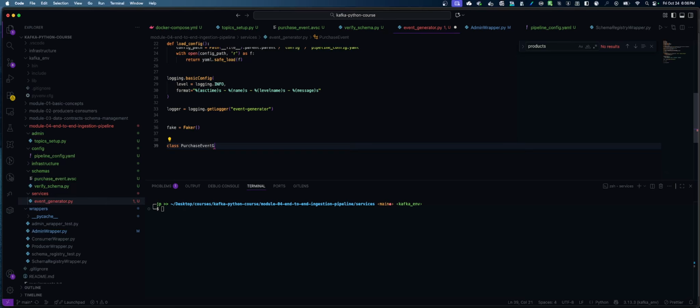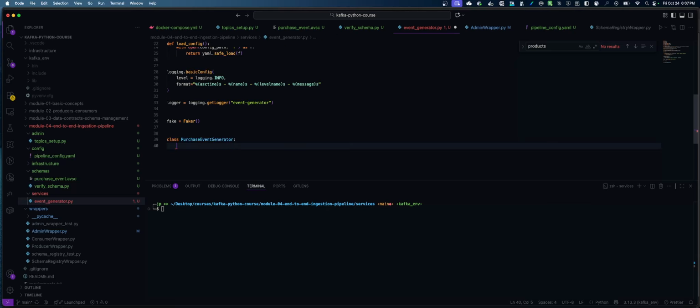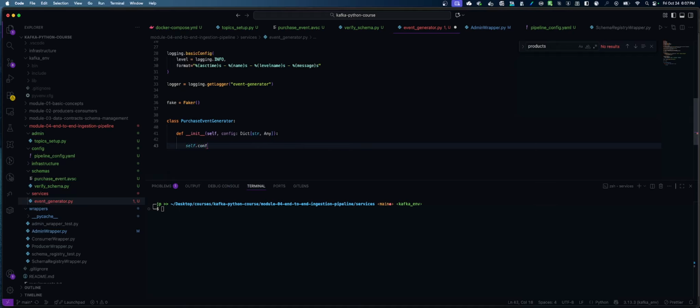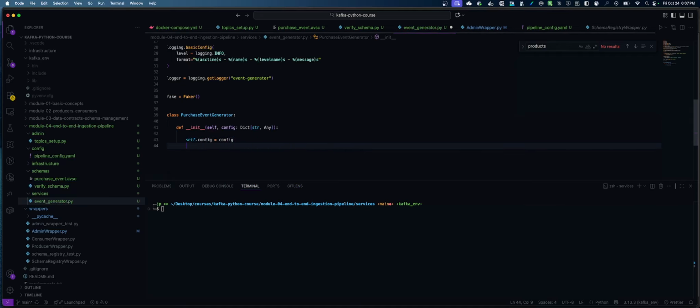Purchase event generator. We want this class to encapsulate all of the business logic for generating those events. So let's create our constructor, and we have a dictionary of config. Our config will be the config.